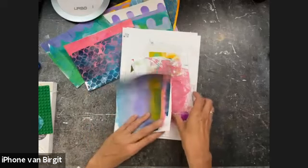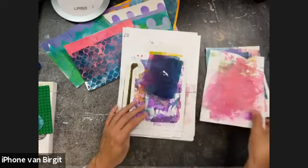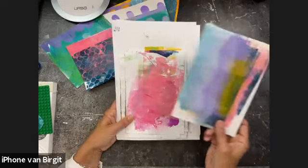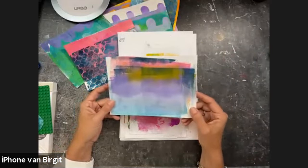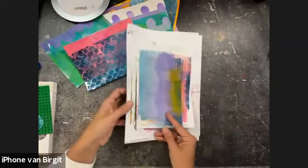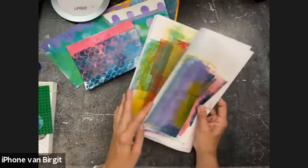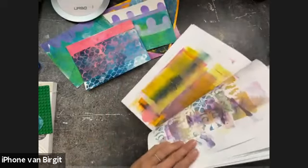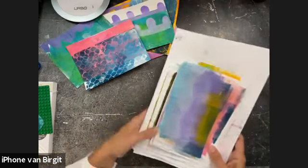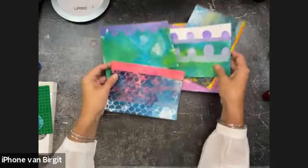And then what I do is when this one is wet, for instance, I go to the next one and then to the next one, and then in my next printing session, I use the same sheets again until they are full with colors and textures that I like. And then I use these papers as backgrounds for my art journal, or as collage paper, or to stamp on or whatever. So as you can see, I'm using my papers until they are pretty enough to use in my art. So I don't throw away a lot of paper. I hardly throw away any paper, actually.